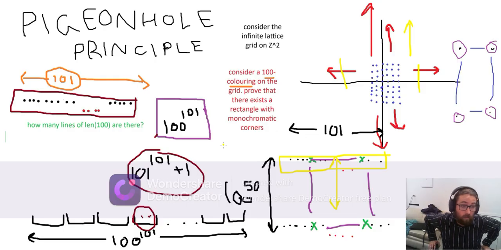And you actually can. So this claim would also be true on the lattice grid in Z3, which is basically the set of all rectangular prisms. There's going to be a rectangular prism with 8 monochromatic corners. And this is going to be the same thing in the fourth dimension with a hypercube with 16 corners that are all the same. You can keep doing the pigeonhole principle over and over again, sort of inductively. But the three-dimensional case is too hard to draw, so I did a two-dimensional case.